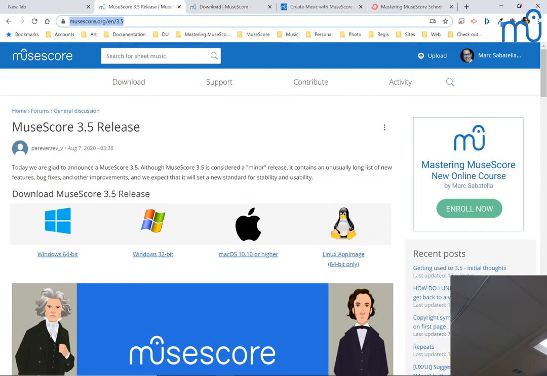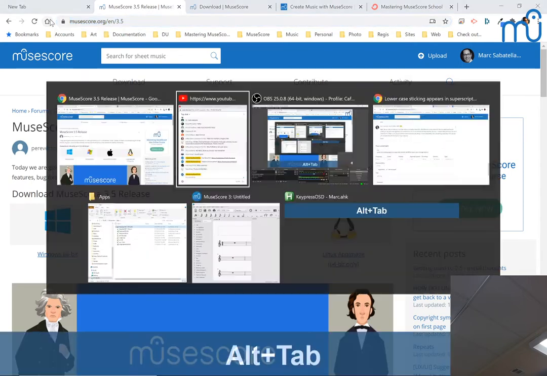Okay, so let's go on to what's actually new in MuseScore 3.5, and it's a long list of things that are new. I've already talked about many of these in previous cafes because I did one when we had the alpha release, another when we did the beta release. I don't think I did a separate cafe when we did the release candidate a few weeks ago. But anyhow, it's a lot of stuff, so I'm just going to try to briefly talk about as much as I can.